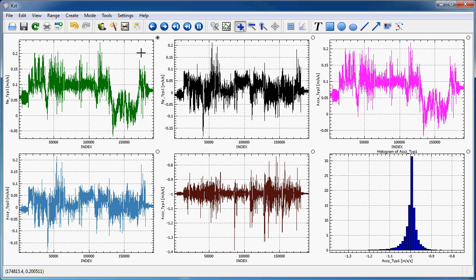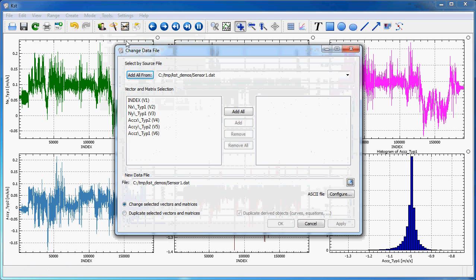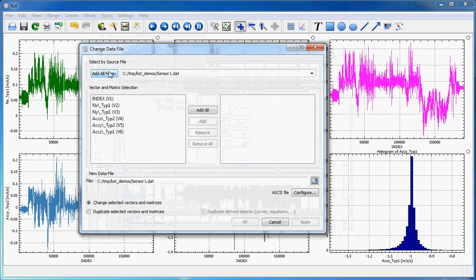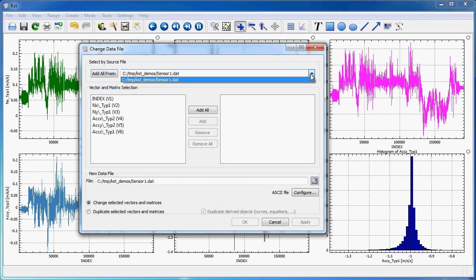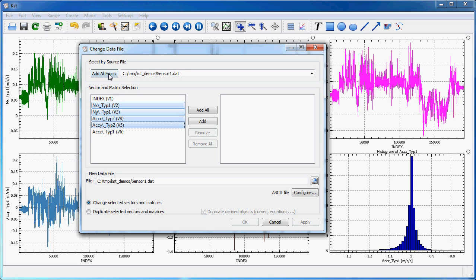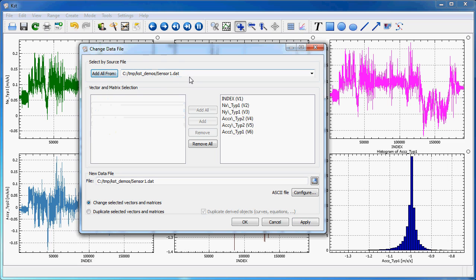Now the next tool I wanted to demonstrate is the change data file tool, which can be called from this icon or from the menu here. Change data file allows selecting from a given data source for one by one or many vectors. So I will in this case select all vectors from sensor1.dat. I will indicate here the new data source.